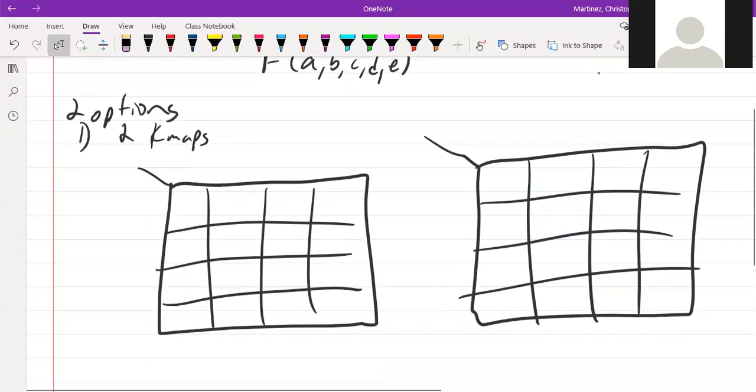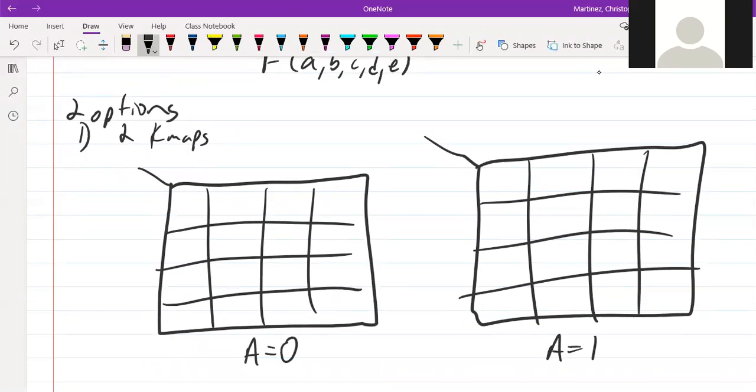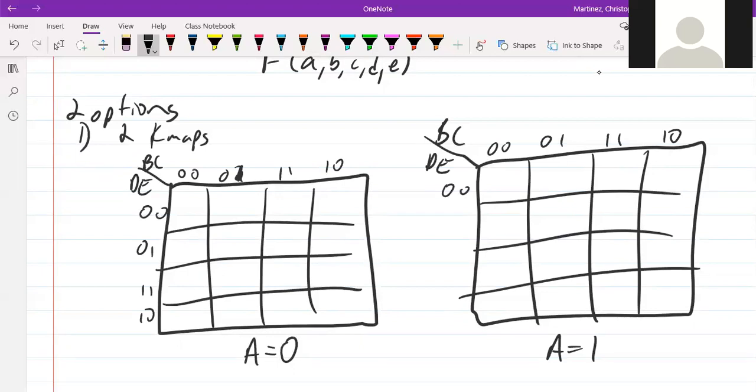The way we're going to label these, it's very important that you keep the same orientation. We'll label the most significant bit as each different K-map. So we'll say A is a 0 for the first K-map, A is a 1 for the second K-map. Then we'll do B, C, D, E as what's on the 4-variable K-maps, and you assign those the exact same way. Now, you're going to have to keep track of what the bits are, because you'll need to know what the minterms are that you're going to be connecting.